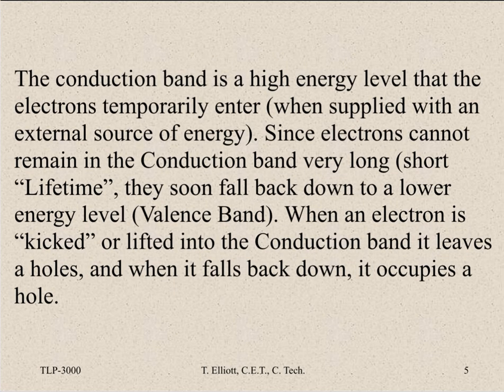Okay. A conduction band is a high energy level that the electrons temporarily enter when supplied with an external source of energy, a battery, voltage source. Since electrons cannot remain in the conduction band very long, they have a short lifetime, they will soon fall back down to a lower energy level, back into that outer valence band that we looked at a few minutes ago. When an electron is kicked or lifted into the conduction band temporarily, it leaves a hole, and with many electrons moving, when it falls back down, it occupies a hole.